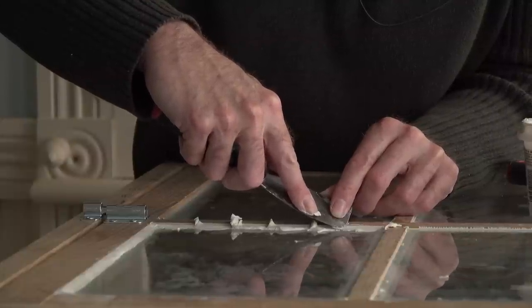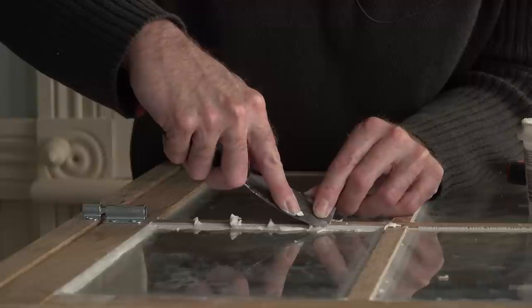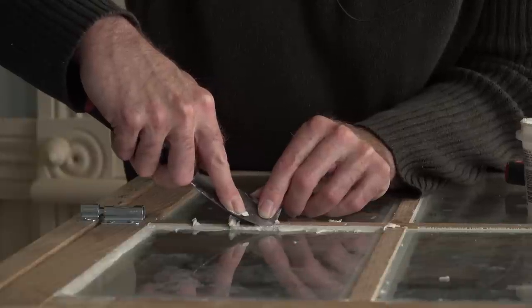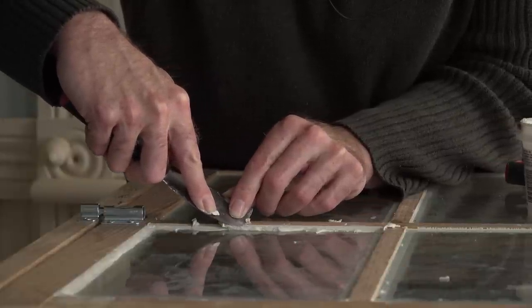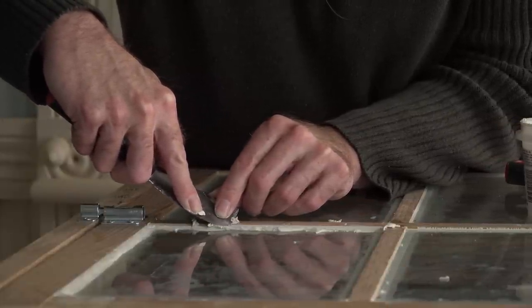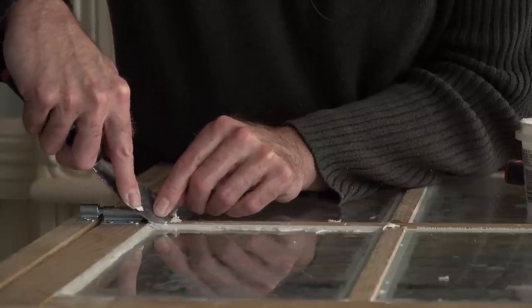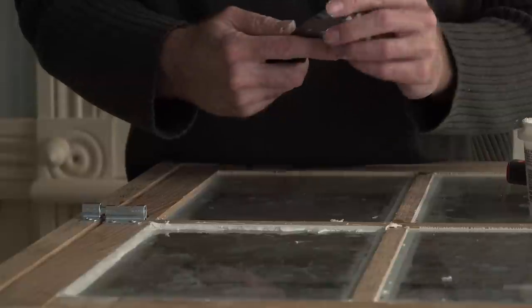Good firm pressure. Don't worry about breaking the glass. The glass is not going to break. Just keep that steady pressure on there, nice and firm. Keep it slow and steady until you hit the end.